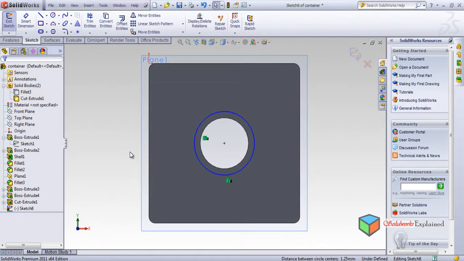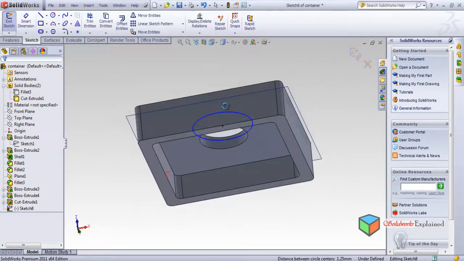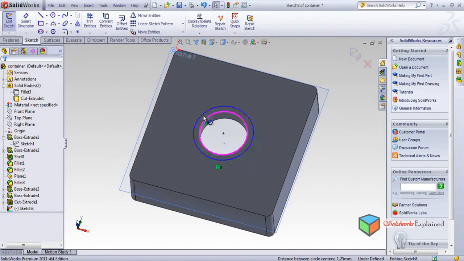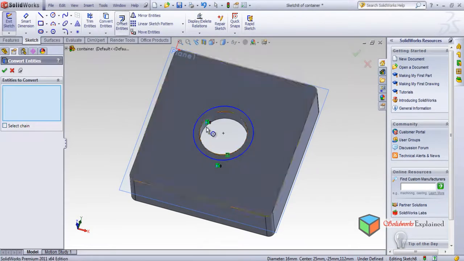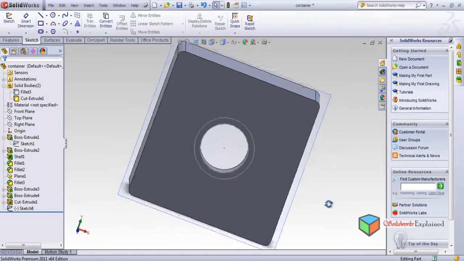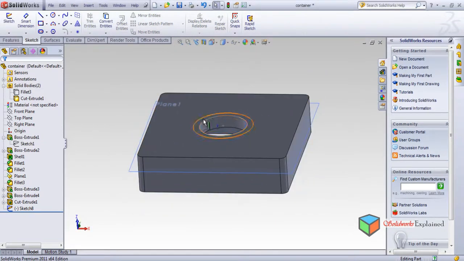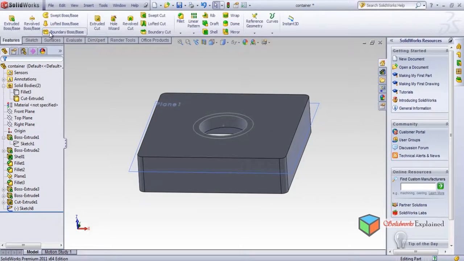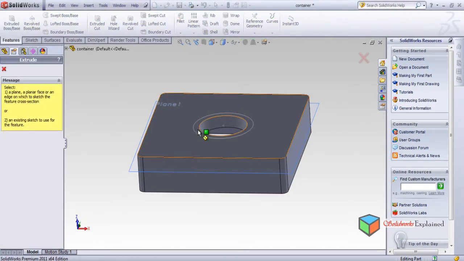So again, what to do, again I need to make a plane over here, because if I extrude this thing, this will be solid, but since this is a bottle, I don't want it solid, and I want to make a mouth of the bottle. So like this, and convert to entities, I will convert over here. Okay, back. Yes, look, I have converted this thing to entities, and then features, and then extrude boss, this thing.